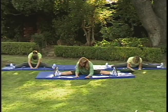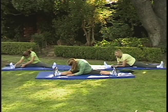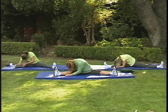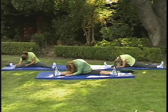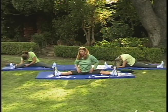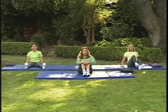And walk your hands over to the other side, other leg. Stay as low as you can. Try and get your forehead towards your knee. And as slow as you can, roll back up. Great. We're going to do that again, both sides, but let's bring our legs in and just give them a little break.